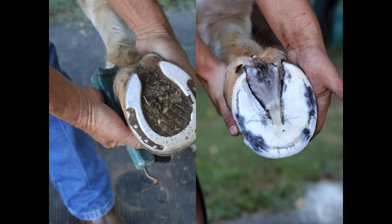In this slide, the foot on the left is in dire need of a good clean-out. The foot on the right is after the shoe has been removed and the foot cleaned — everything was packed in and around the shoe. The needed oxygen to the foot was completely blocked, setting up conditions for anaerobic bacteria. We can see the thrush that resulted from that lack of oxygen, including in the old nail holes.